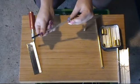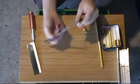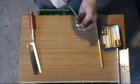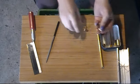Just want to get rid of the sharp edges, you know. Just want to make sure it all fits easy and it doesn't cut you while you're playing around with it. Just stick the point of the triangle down into the slot there, just to file it out. You might end up having to cut this wider, either by making another slice or just getting a flat file in there and going at it, but maybe not.